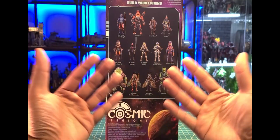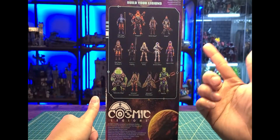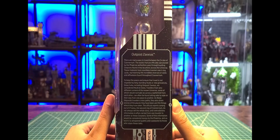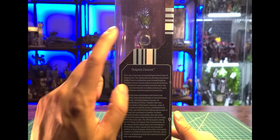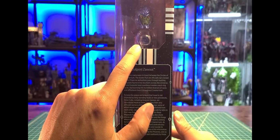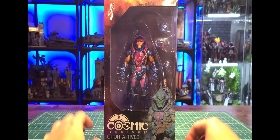On the back, we see a picture of the full first wave with the two PowerCon debut figures. On the left side, we do see the main story, so feel free to pause that, along with some accessories on the left side. But let's not waste any time, guys. Let's open this thing up.